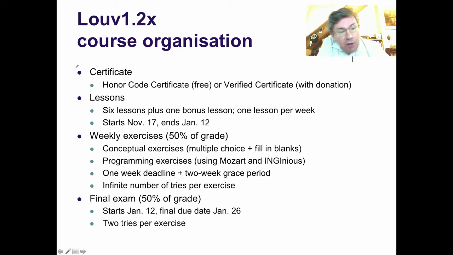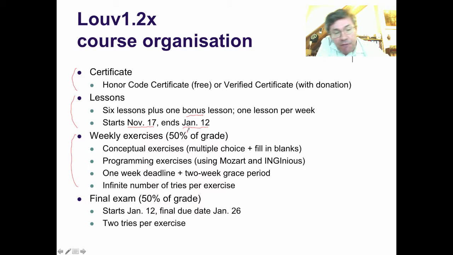First of all, in terms of certificate, there's either an honor code or a verified certificate. And then in terms of lessons, there's 1 lesson per week, 6 lessons plus 1 bonus lesson, which I'll explain in a moment. The lessons start, as you know, November 17, and the end of the last lesson is January 12. So with the lessons come weekly exercises.